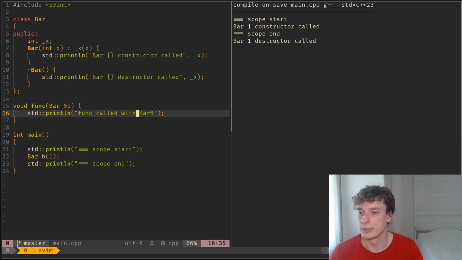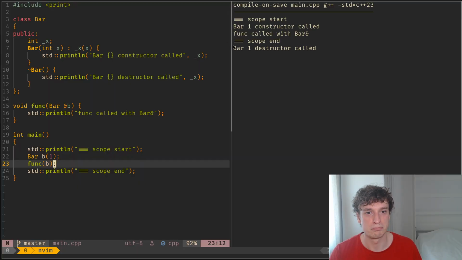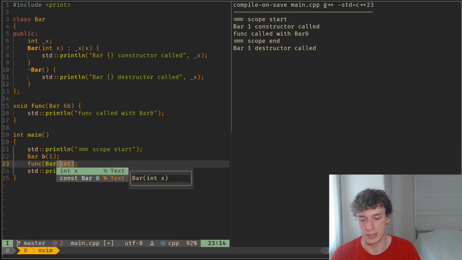And so here I have a function which takes in a reference to Bar, and if I call func with b, you can probably expect it just prints the thing. Now the question is, what happens if instead of passing a variable to my function, I pass in Bar directly, like so?